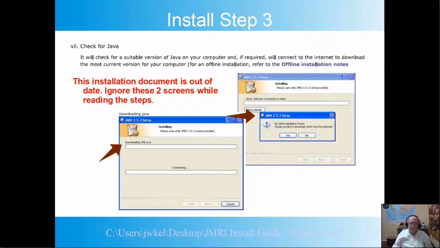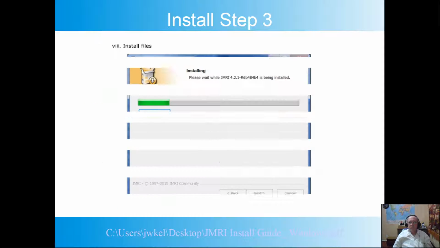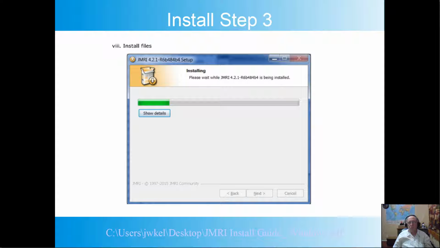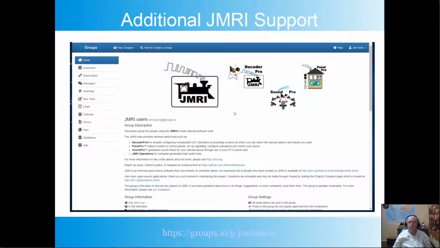It doesn't ask or check if Java's installed. Okay, but we just did that, so we know we're good. Just skip over that part. The last screen you're going to see, of course, is the little green bar. Okay, your progress is coming along just fine. When it's done, it's going to tell you finished. Just click finished and exit the installer.